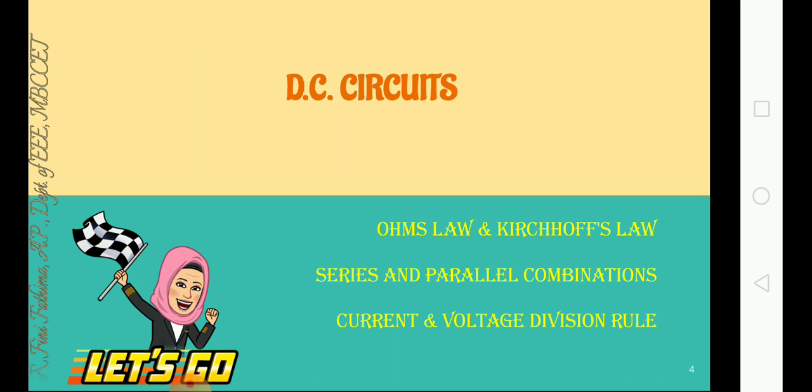So today's discussion will be mainly on Ohm's law and Kirchhoff's law, which we haven't studied in our last classes, and then we will refresh all those topics like series and parallel connections, current and voltage division rule in our first module, first part. The only remaining portion in our first module, part 1, is star and delta transformation, which we will discuss in our next class. So today we are discussing one of the most important university portions, that is Ohm's law and Kirchhoff's law.